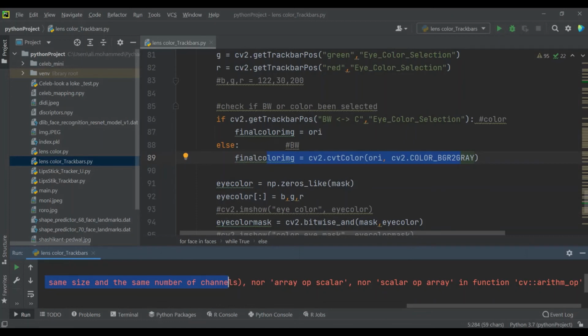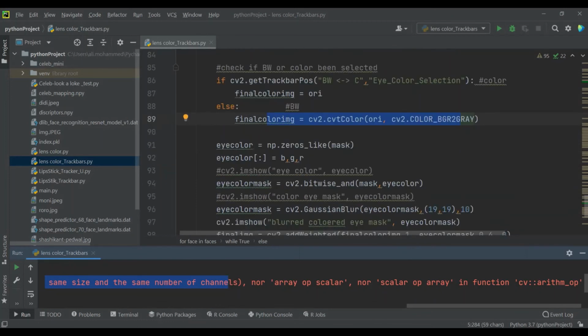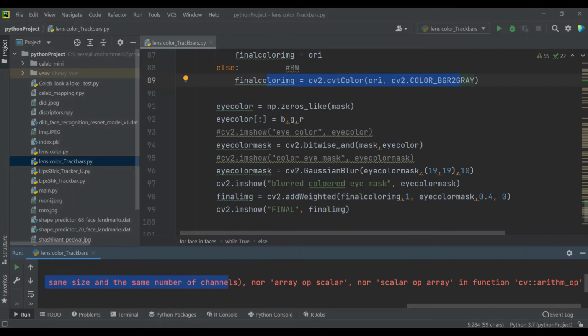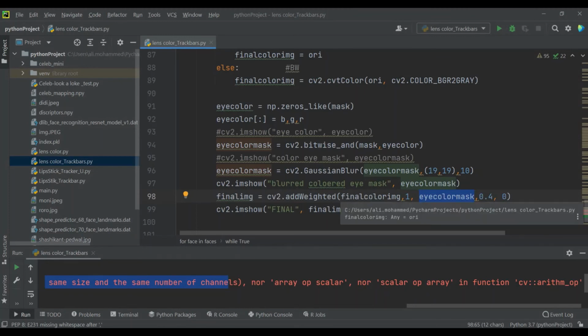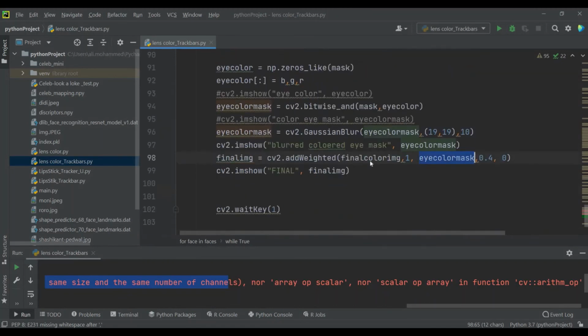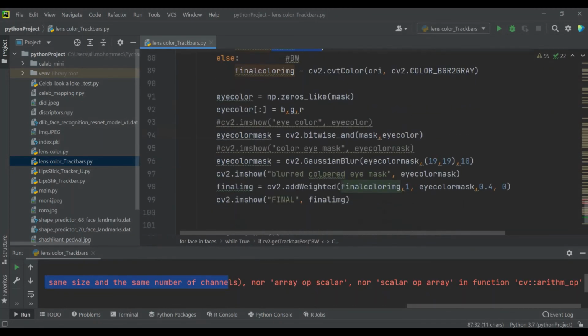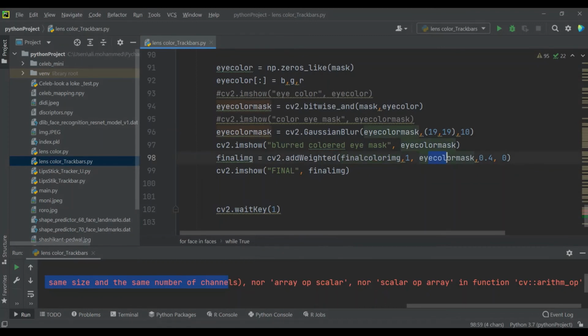Okay. So here, do you remember what is the last thing we are doing before displaying the final image? We are adding weighted. Adding weighted will be merging these two images. Okay, this for the color mask and this one for the final image. So if it's color and color, I mean it is 1 here, and the eye color mask is also color.